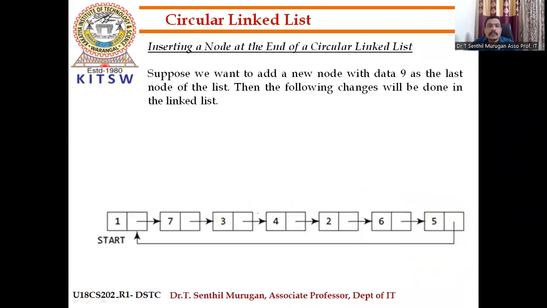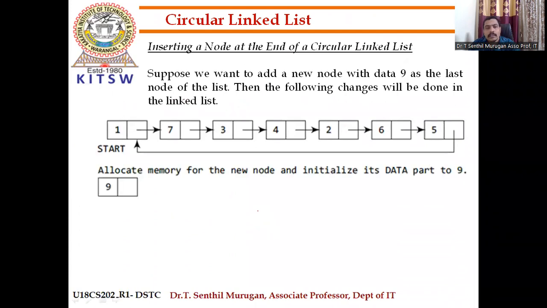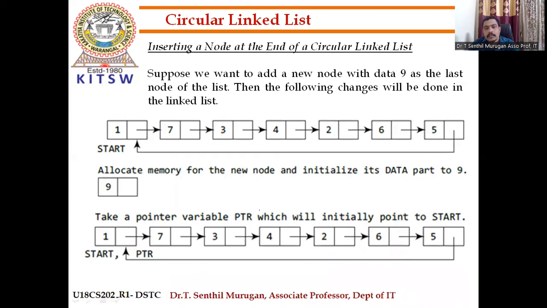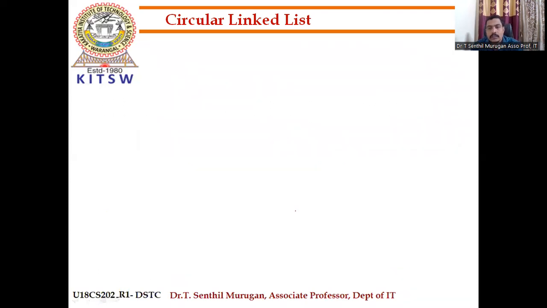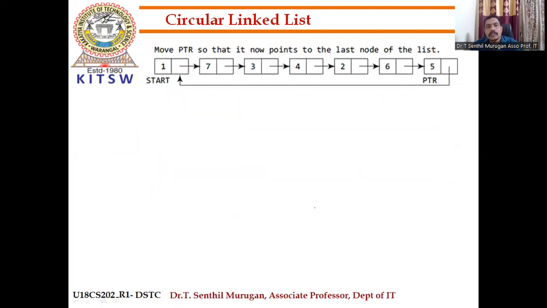So at the end of the circular queue, what will we do? We will create the node. Again, with the same memory, we will check if the node is created. Again, we have to use the pointer to move to the last position. After the last position, now we are creating the node. Okay, so this node will be there.